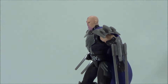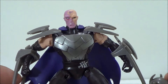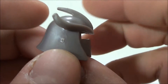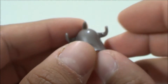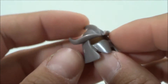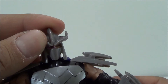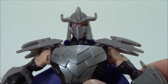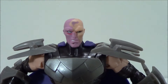So this guy did not come with any accessories. He is a lot different compared to the first Shredder that we got. But he does have his helmet — this is pretty much the only accessory that he comes with. There's not really much detail, but it looks really cool. There's a little 360 on that, and you can slide it on Shredder's head. The whole point of this figure is to display him without the helmet.